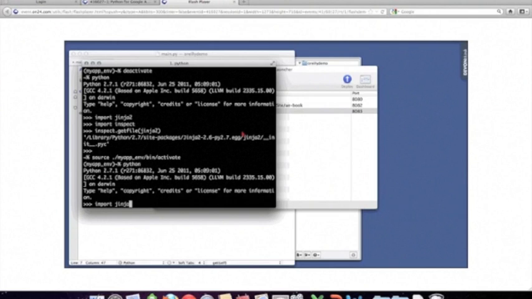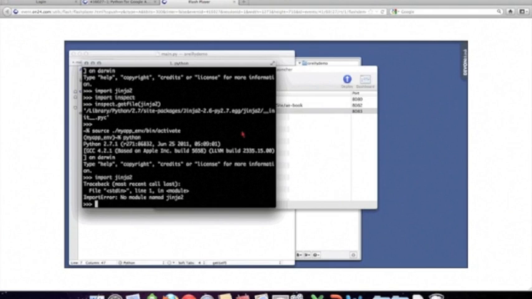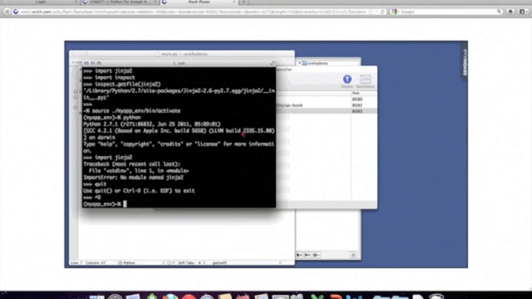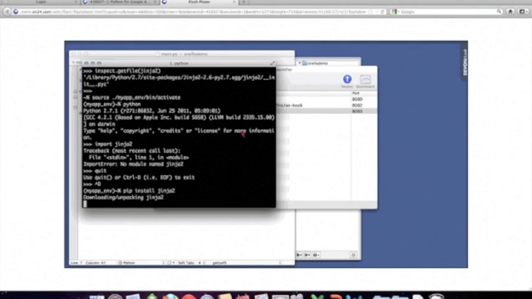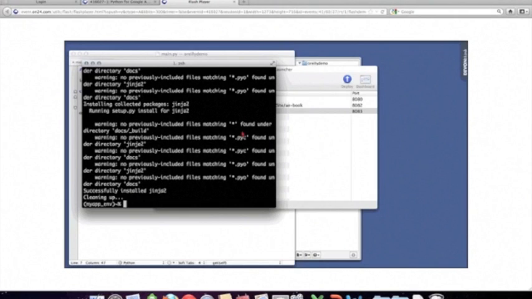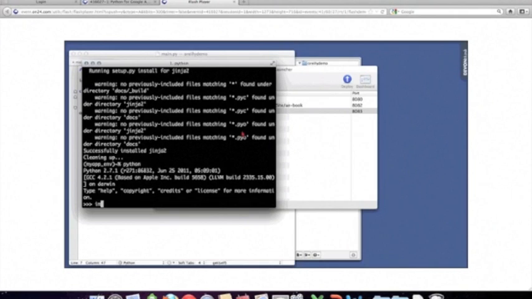So now if I do, say, pip install Jinja2, it's going to download and install this. Usually this is fast enough. I was going to do this live here. Let's see if it succeeds. So it's downloading Jinja2 from the Python package index, and it's installing it. And now I have it in my environment. I can go import Jinja2, and it succeeds. I can say inspect, getfile, Jinja2, and you can see it's getting it from my virtual environment, not from my site packages.